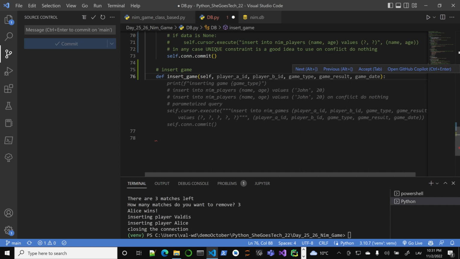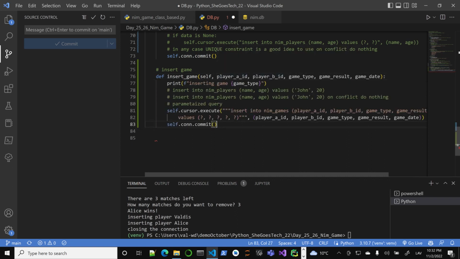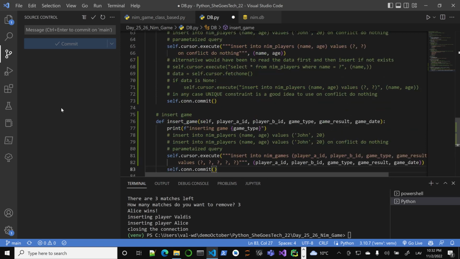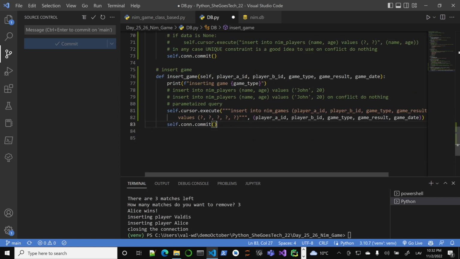That's good. The only thing is we will need to get the game IDs, right? We'll need to get those IDs. So this looks good. The only question now is how to get the player IDs. Since we're inserting player A and player B, we need to get the IDs, right? So this is by ID, and of course this is a strict one. So first, get the player IDs.